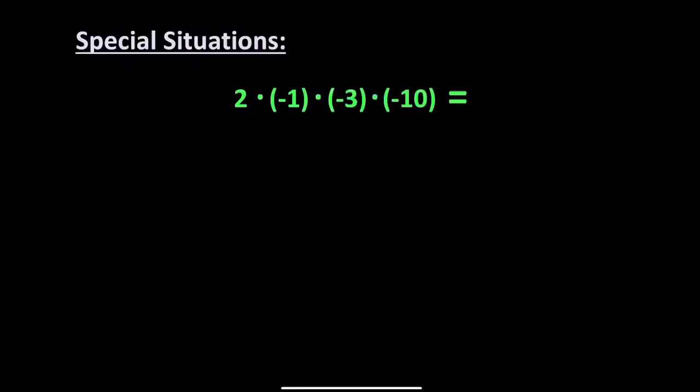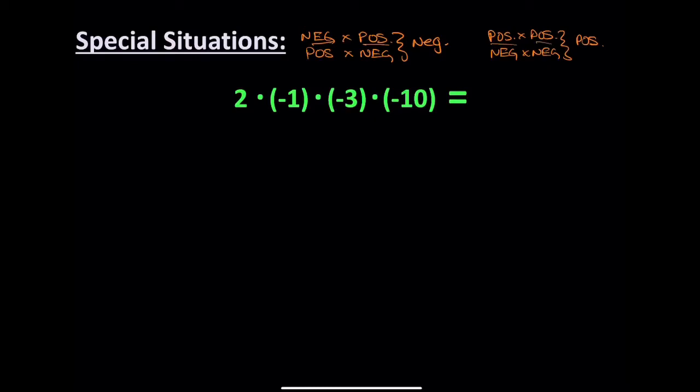Now, a couple special situations right here. The examples that I just did, what I started out this lesson with, we were just talking about 2 numbers. When you're multiplying a positive times a negative or a negative times a positive, it's going to be negative. And if you're multiplying a positive times a positive, or a negative times a negative, that is going to be positive. But remember, that only applies to 2 numbers, right?